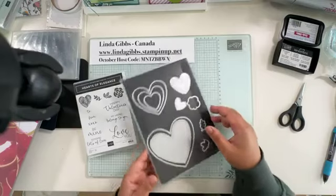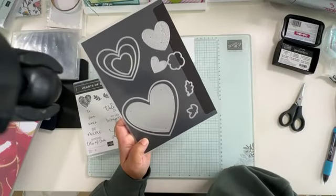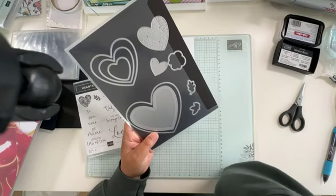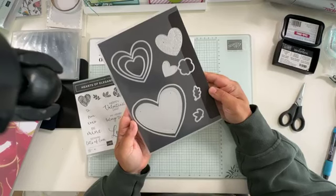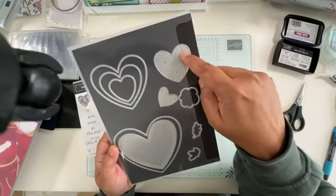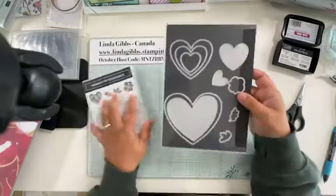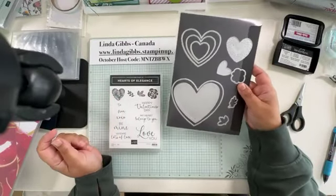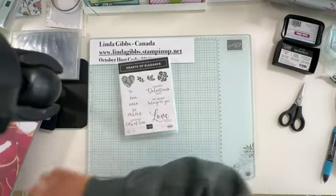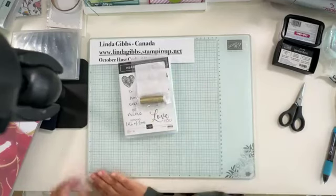The stamp set is very Valentine's Day-ish, but the fun of this bundle is the hearts — they are massive. At first I wasn't going to get it because I thought I already had lots of heart dies, but then I saw someone using them and realized how big they are. It's always nice to see items before you buy. It leaves a nice stitched inlay in your heart and cuts out little flowers, leaves, and another heart.